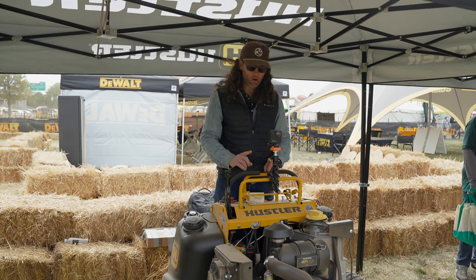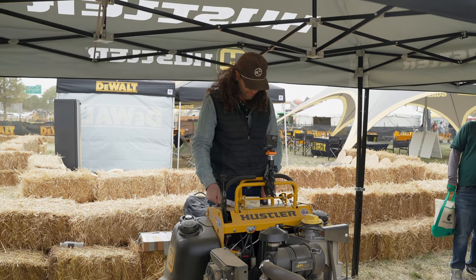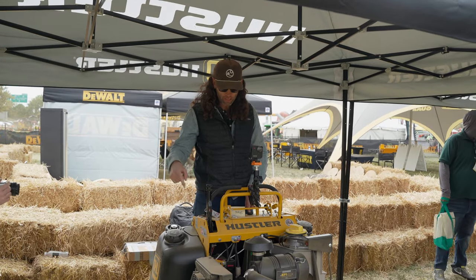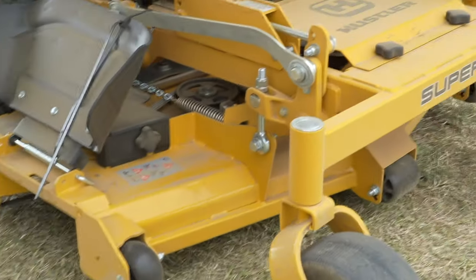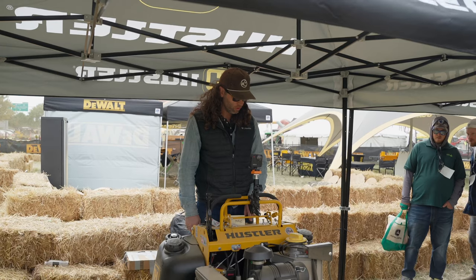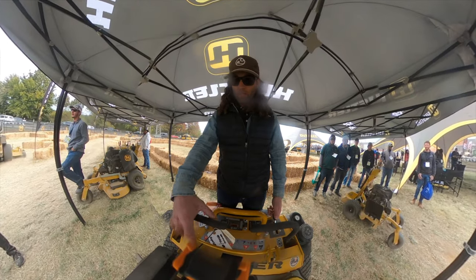Oh, one other thing I'll point out. We saw that this has an electrical deck dropping feature. Watch this deck, look at this. I'm dropping the deck, which is really, really cool. Okay, so let's give it a go.